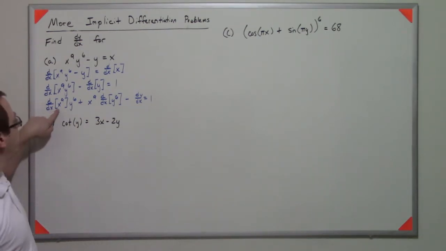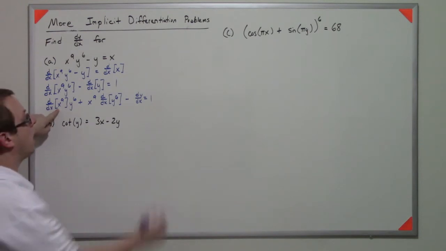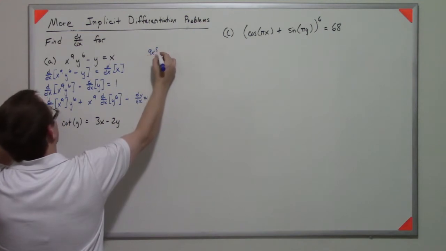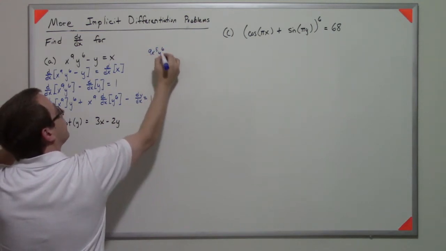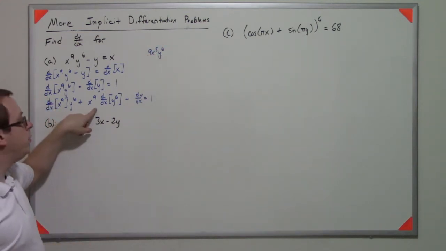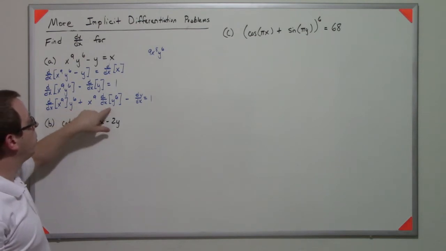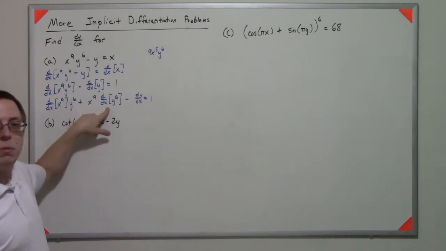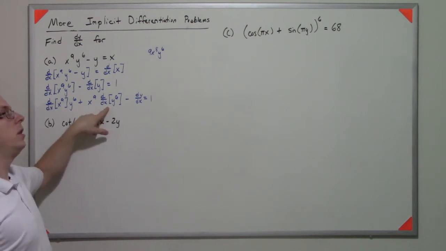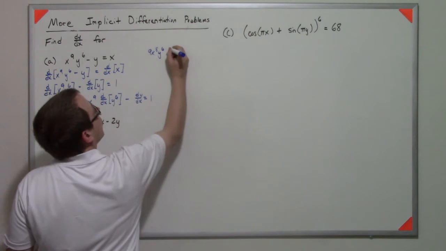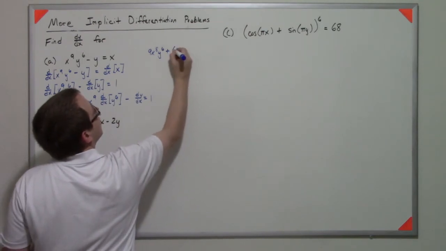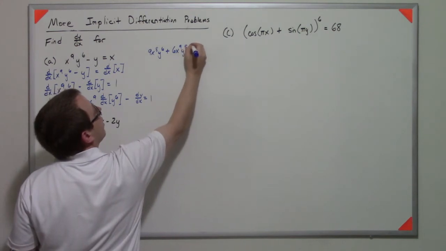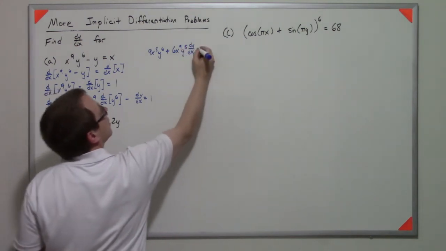So we know the derivative with respect to x of x to the 9th. That's going to be 9x to the 8th, y to the 6th. And we know x to the 9th here. Now if this was x to the 6th, the derivative would be 6x to the 5th, but it's y, so it's 6 out front, y to the 5th, but then we have that additional dy dx.